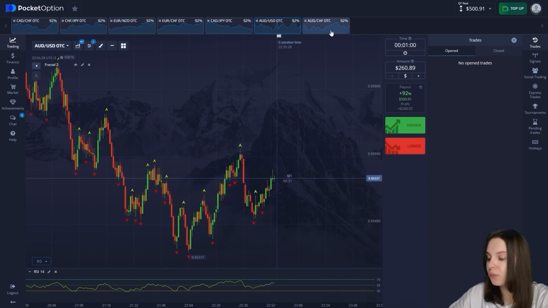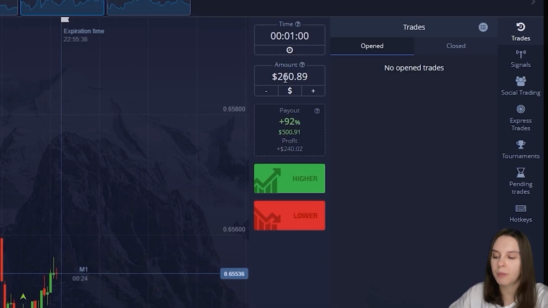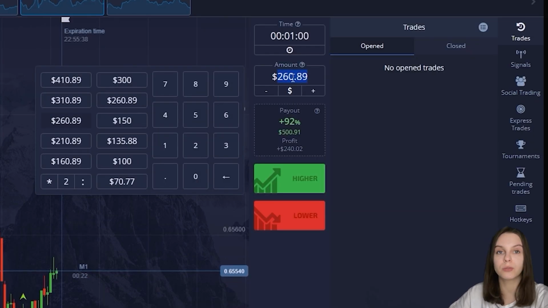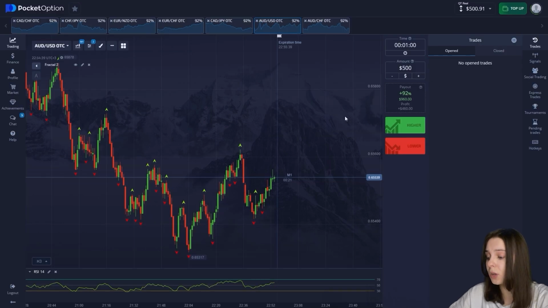And we still have one more currency pair left. Let me remind you that our minimum is to overcome the balance of $500. We have succeeded so far. Let's increase the amount of the last transaction to a value of just $500 and move on to the last currency pair.